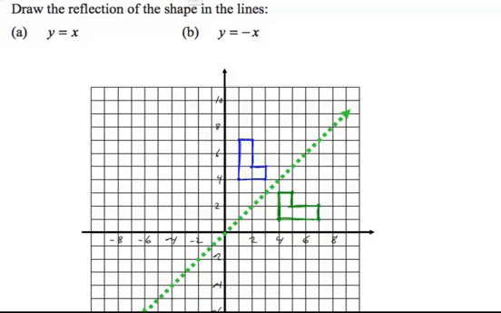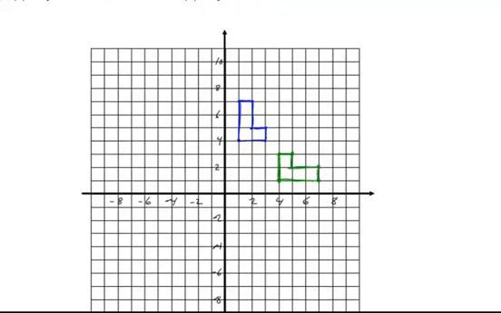Okay, and that's reflected in the line y equals x, which we've drawn here, and I'm going to delete, because now I'm going to put in the line for y equals negative x, and that's going to be for part B. So y equals negative x, what does that mean? That means that if x is 2, then y is negative 2. If x is 6, y is negative 6. If x is negative 4, y is 4. Okay, so the line actually looks like this. Very similar to y equals x, but it goes in the opposite direction.